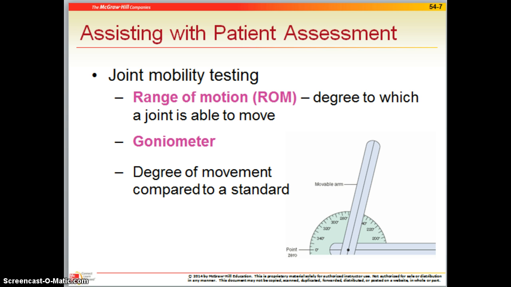Also, we have a standard to compare these to. So there are plenty of charts out there, and they do go by gender and by age group. And there should be a certain amount that somebody can, say, turn their head to the right and left, look up or look down, hold their arm out to their side. There are standard measurements that are considered normal. All right, the tool that we use to do this is something we call a goniometer, and it looks like a protractor from way back when you were in school, and I will show you an example of one of these when you come into class next time.